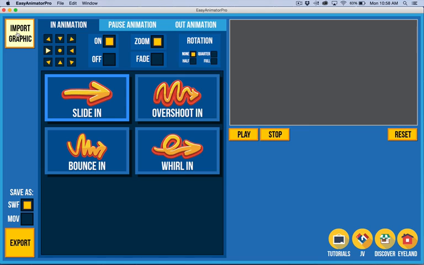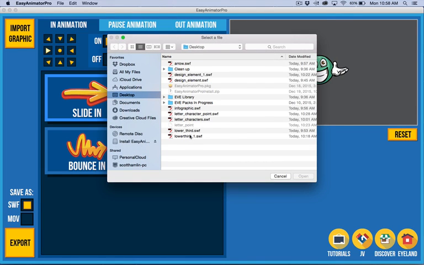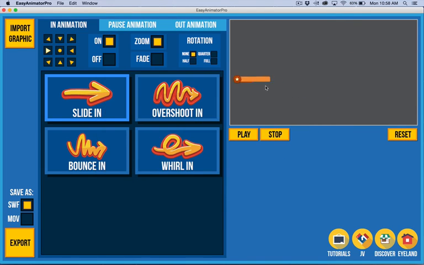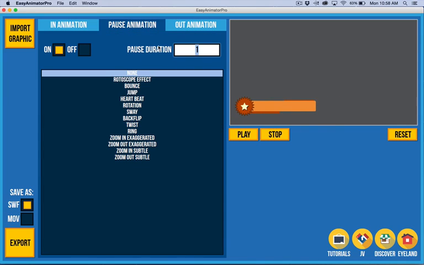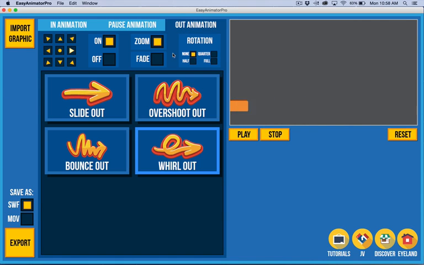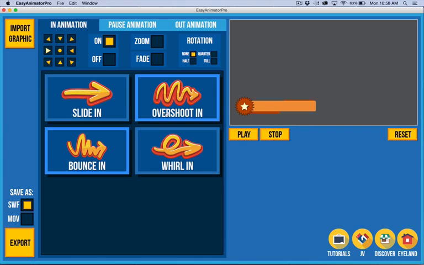I just mentioned lower third. I'm going to import a little lower third image I've created here. If I wanted to have an effect like that, I'd want to drag that. By the way, you can drag these around the stage. I can drag that into position. Let's say I wanted to bounce in, and I don't want it to zoom. I want it to pause for a little while. I'm just going to do 3 seconds because we don't want it to last for a long time in this demo here.